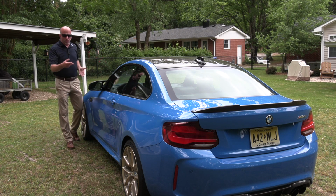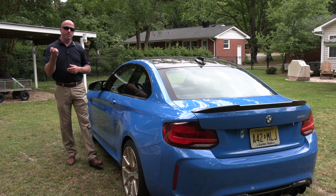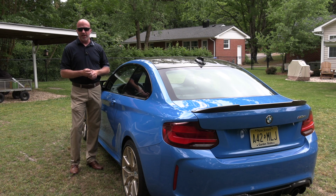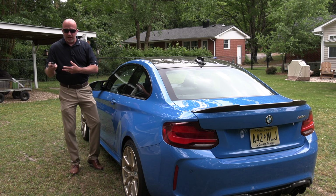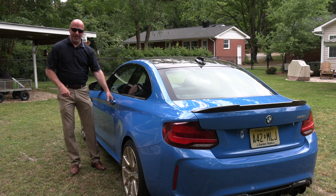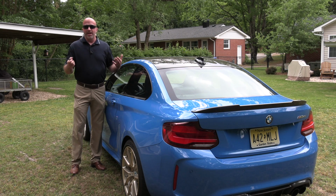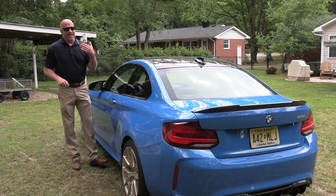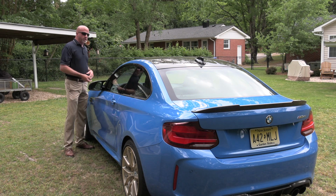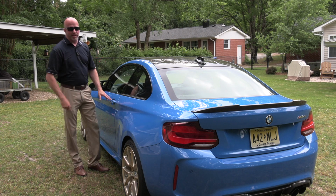Now, I mentioned at the four corners how that gold inspired look is kind of a nostalgic feel. Well, you could also say that nostalgia translates right here at the door with the key fob. Instead of the newer style, which is a smart key system, this is more traditional. When you get to the door handle, it doesn't know you're there. Instead, you've got to interact with this lock, unlock. Not a big deal, but on a vehicle that's over $90,000, could you say they put most of their effort, well, in the sport? Well, certainly. So most of us will kind of overlook this, hit the button, and climb right in.